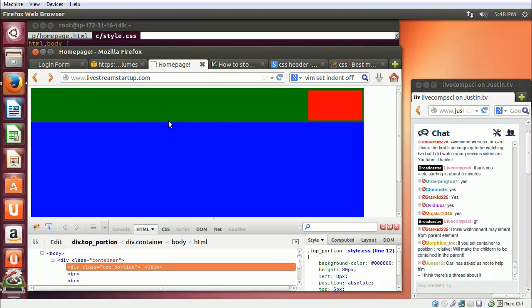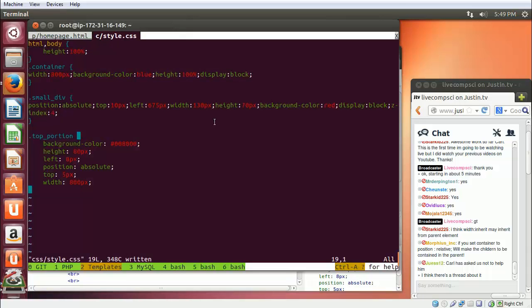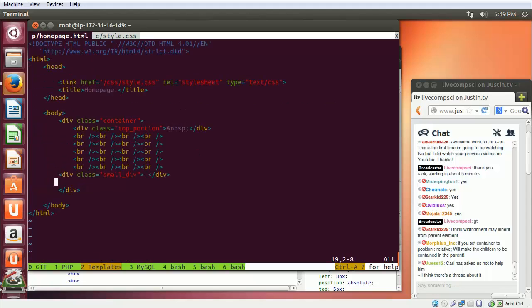Now, I'm going to have this login area right here, which will be a little mini login form. And then this here is going to be split into two sections right down the middle. So let's see if we can do that. So here's the top portion.